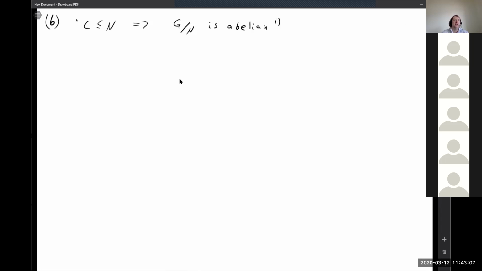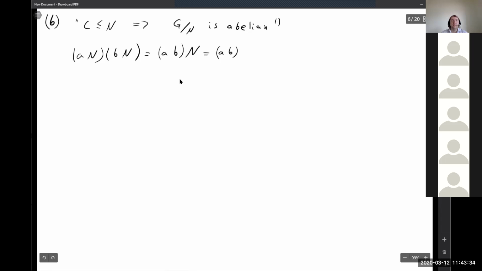Now here, let's look at the multiplication. Elements of the quotient group are exactly cosets, right? So we can look at the multiplication of the coset containing A and the coset containing B. Now this will be the coset containing AB, because N is a normal subgroup. Now we can look at this AB.